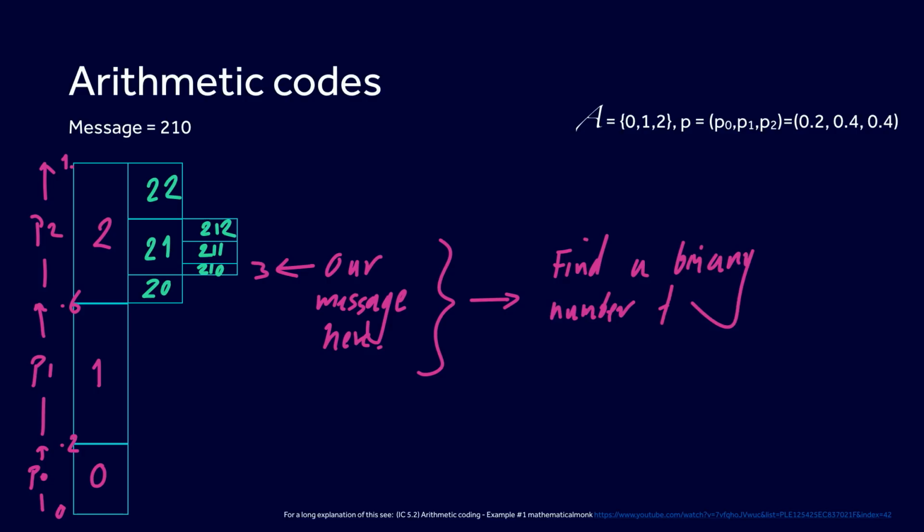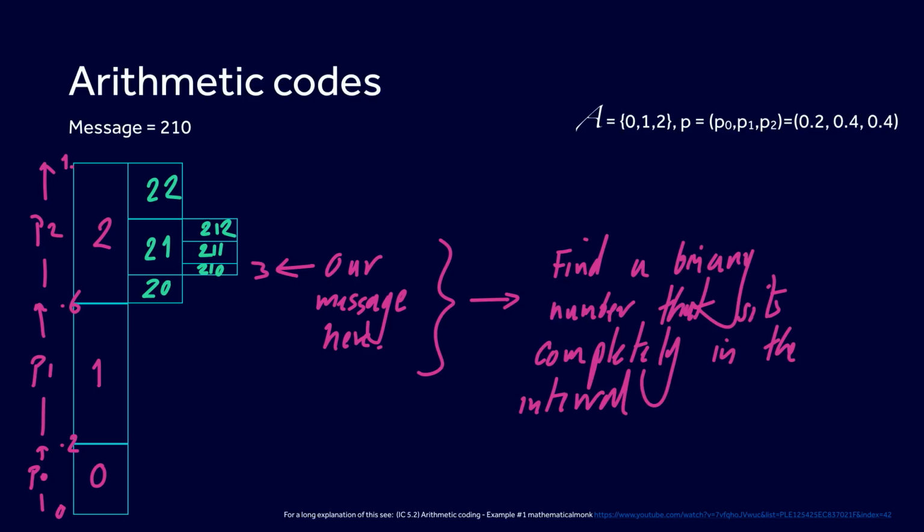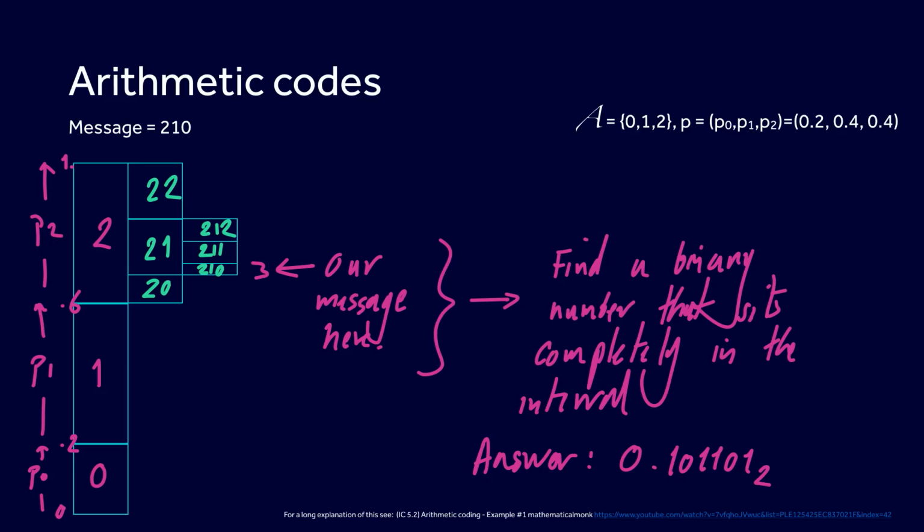And what this rather unintelligible scrawl says is, what we're going to do is find a binary number that sits completely in that interval. So that's a bit hassly. You've got to convert into binary, and then you've got to deal with intervals and so on and so on. It's a bit of a fiddle. And I'm just here to tell you that an answer to that happens to be the binary number 0.1, whatever it is. So the basic idea behind arithmetic codes is to convert your message string into this long string, which itself is a floating or fixed point binary number. Now, why would you bother?